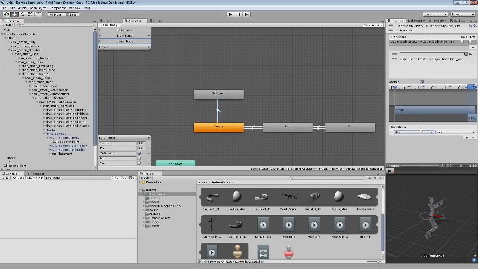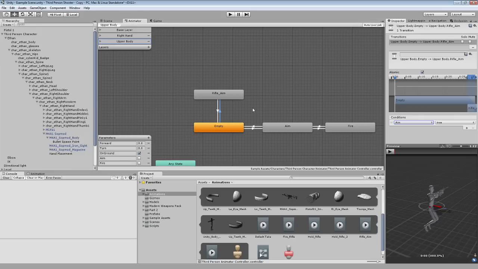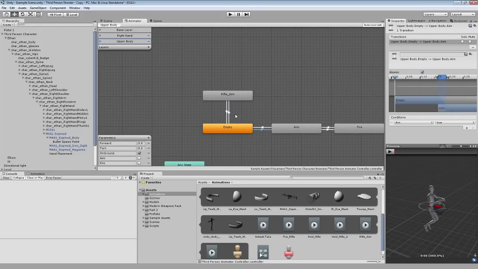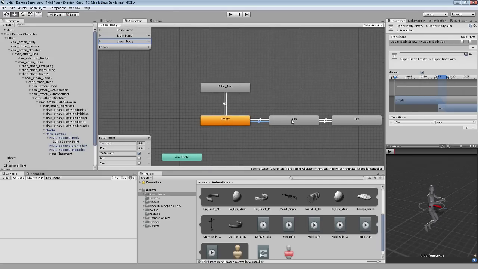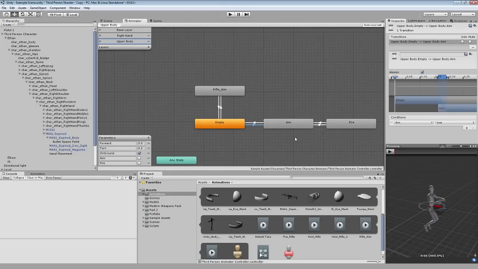Of course, the condition we want is aim to be true, but right now we have two transitions that have the same conditions for the animator to go. So the animator will take the first transition it finds for that condition, and we don't want that.